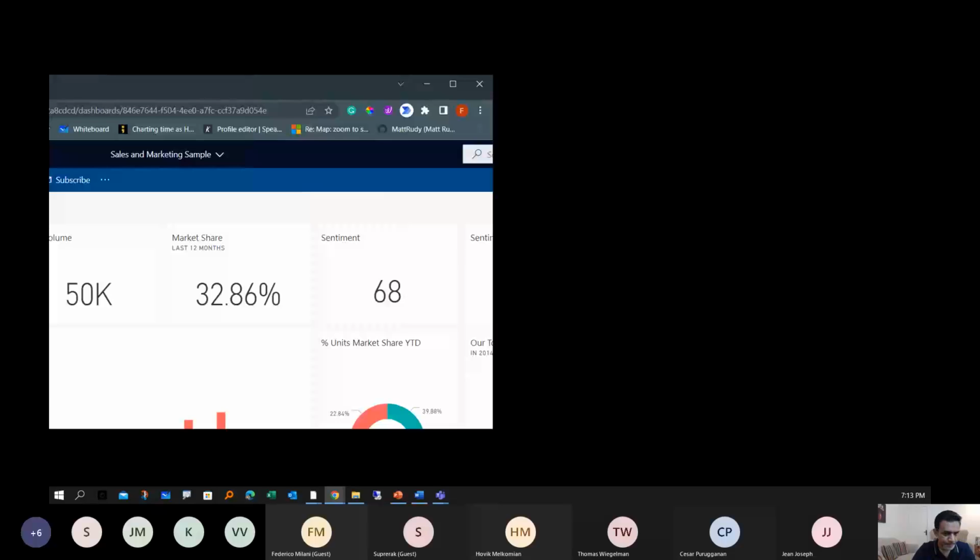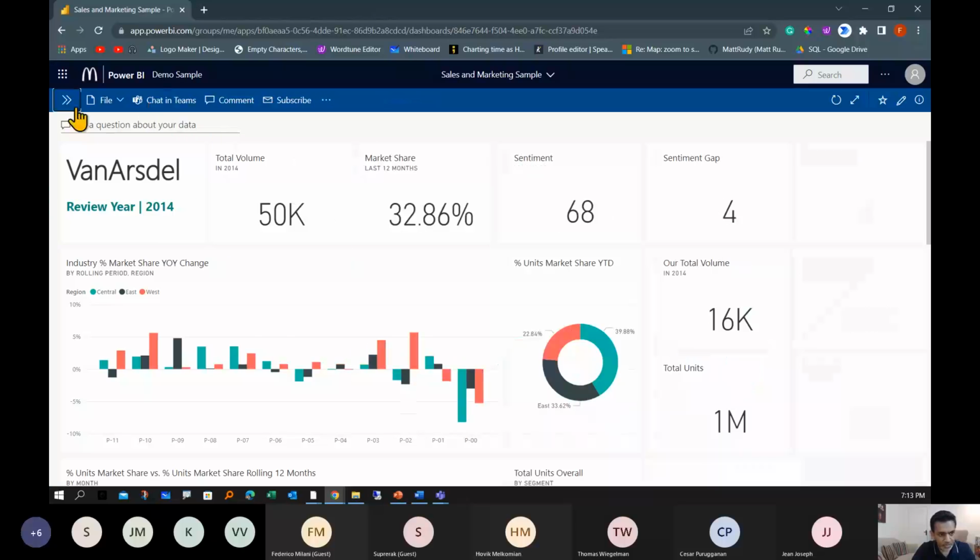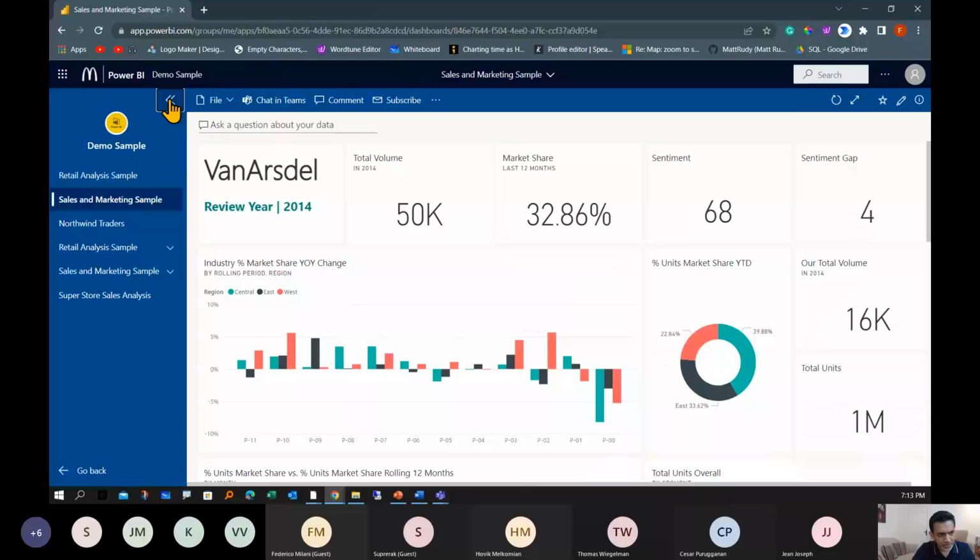Okay, first let's have a look at why we need a page navigation, right? You are looking at a Power BI report which is published as an app here. So when you publish a Power BI report, you have the option to add a page navigation, which you see on the left side of my screen. So this can be minimized, hidden, and shown in this manner, right? But there are some limitations. Basically, the moment you expand it, you need to go back and click to minimize this, right?